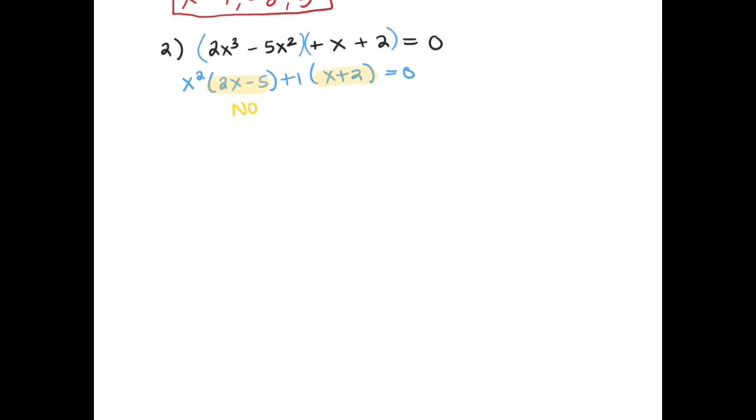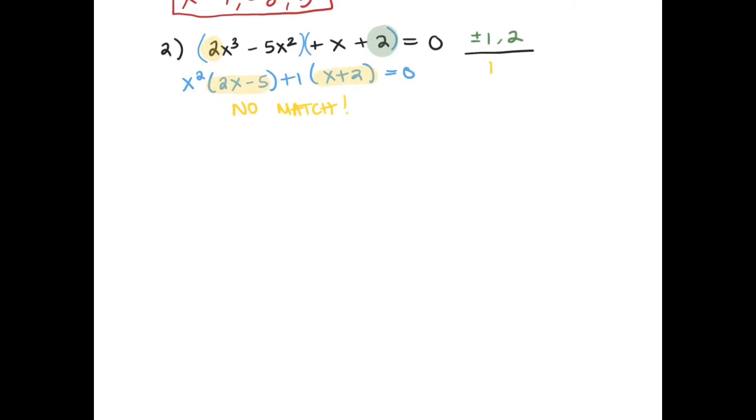This time, though, my binomials don't match. So then I've got to go through the rational root theorem. So first I'm going to take a look at the constant, which is 2. 2 is prime, so the only two numbers that multiply together to give me 2 are 1 and 2. Then I'm going to look at the leading coefficient, which is also 2. So two numbers that multiply together to give me 2 again are 1 and 2.